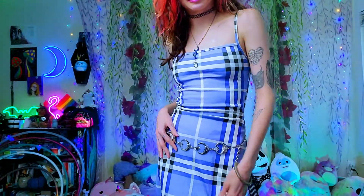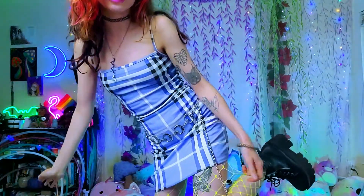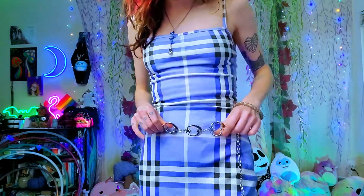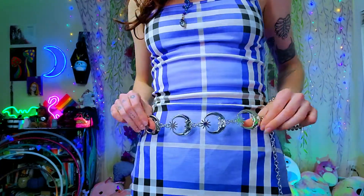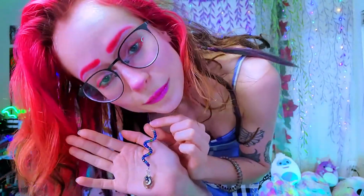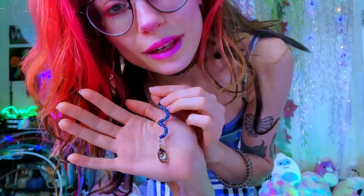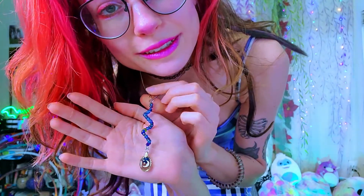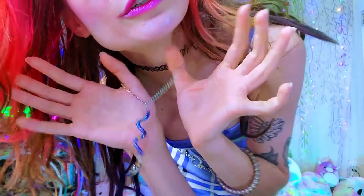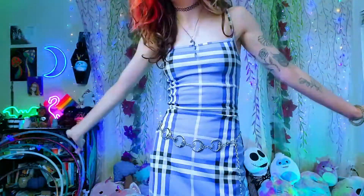So this is the first outfit and it's pretty simple. I got some cute neon green fishnets, this purpley lavender plaid dress, and this really cute silver moon belt. I love it so much. And that matches my necklace, which I actually made myself. I had the little pendant for a while from, I don't know, someone gave it to me. This was another piece I made actually probably back in middle school, and I recently put them together with this rainbow chain and it looks really good and it matches.